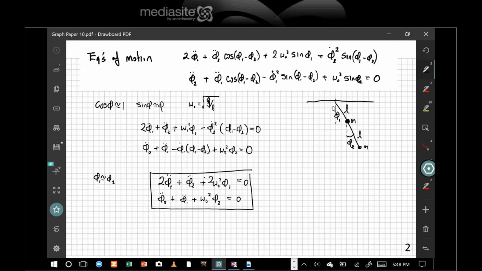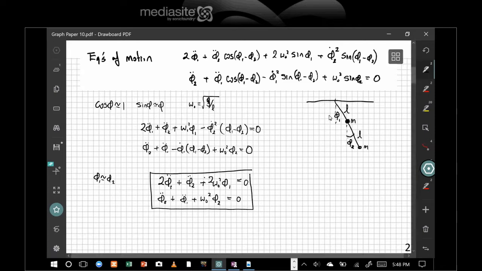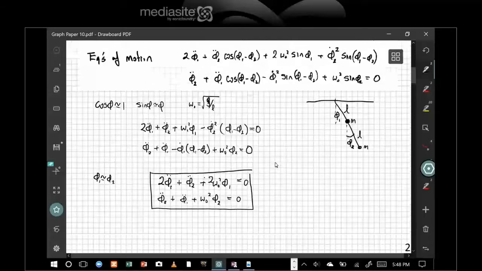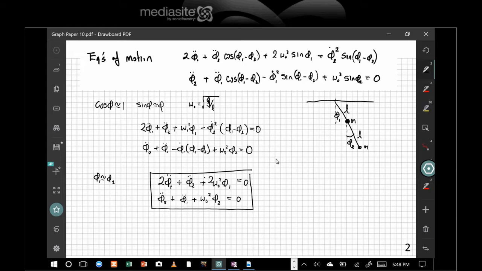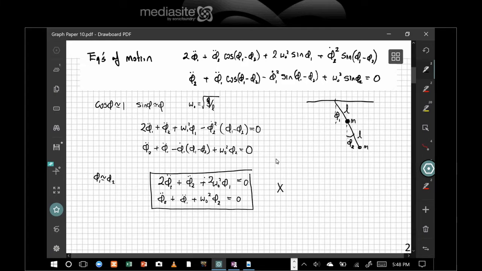However, what I can do is write this in matrix formalism. And in the end, what we're going to show is that solving a coupled oscillator problem will be just an eigenvalue problem. So how am I going to do this? Well, I'm going to find a column vector, and I'm going to call it x. What is x? X is a kind of generalized coordinate, so I'm going to call that phi1, phi2. That's x. And then x double dot is just going to be equal to phi1 double dot, phi2 double dot.